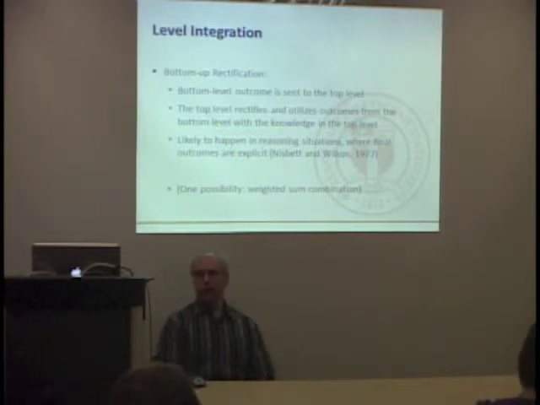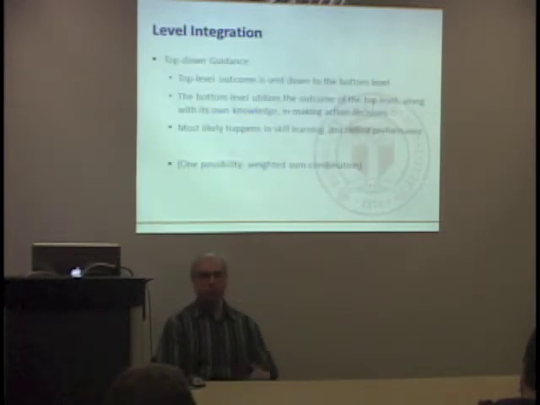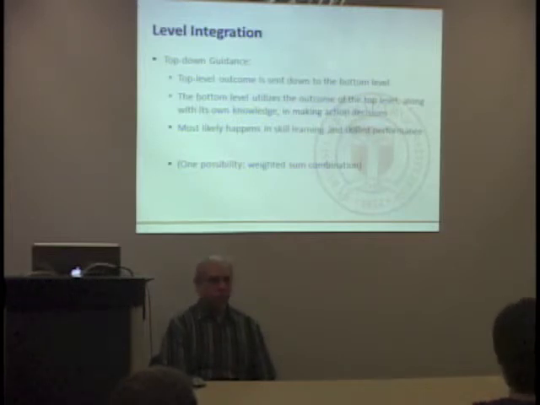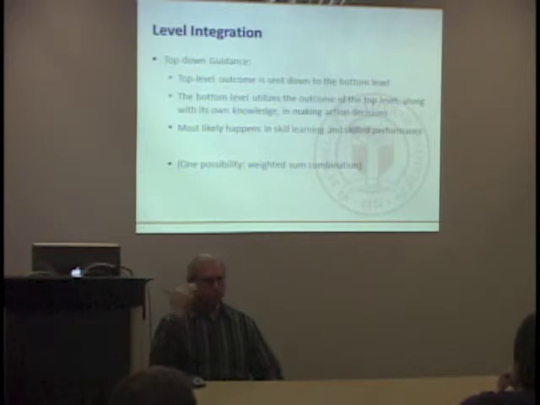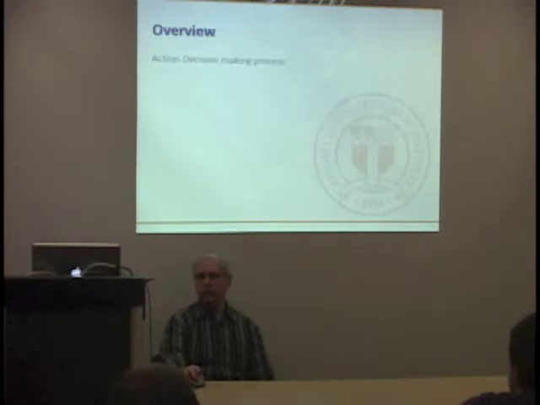In bottom up rectification, the bottom level sends its recommendations to the top level, and the top level may have a better notion of what it needs to do by the rule set it has, and this can be used to change what the bottom level decides. In top down guidance, the top level is the one deciding, and it's pushed down to the bottom level, causing the bottom level to be subjected to a learning cycle. If you have a known good rule in the top level, you can overrule the bottom level, and in so doing cause the bottom level to slightly move toward what the top level is dictating.